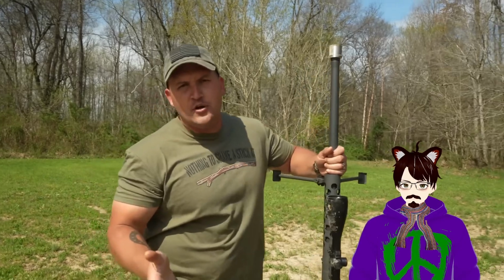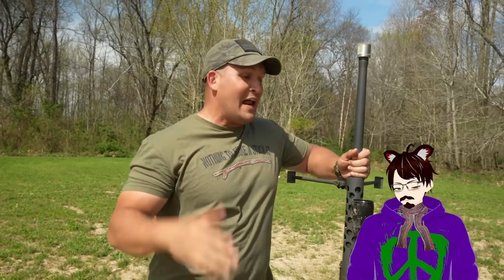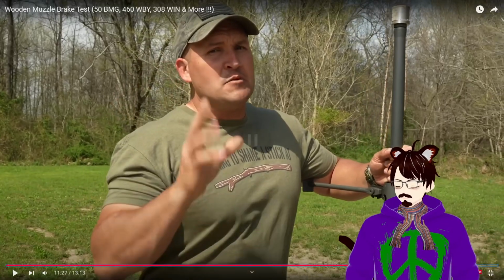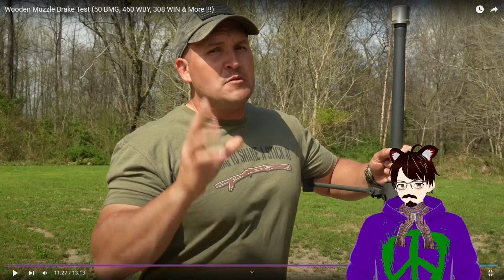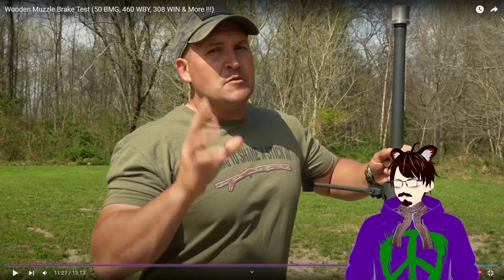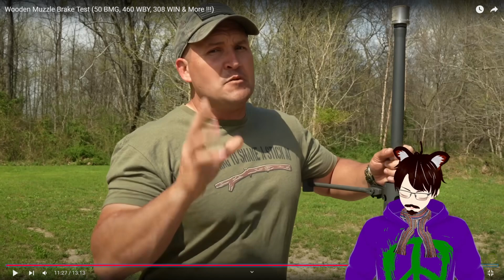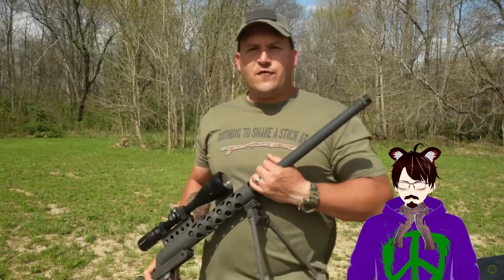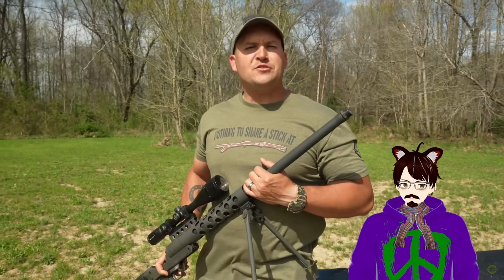Now, as for our 50 BMG muzzle brake, I'm going to say that wood definitely is not a good option for a 50 BMG muzzle brake. I guess wood as muzzle brakes in general, I see now why they don't use it. It is pretty and it is light. Oh, I wonder if you could use something non-metal now, like some sort of polymer material. Would that hold up to it? Not super durable. But I guess if you were looking for a very quick and effective way to disperse toothpicks, that would be a good option.